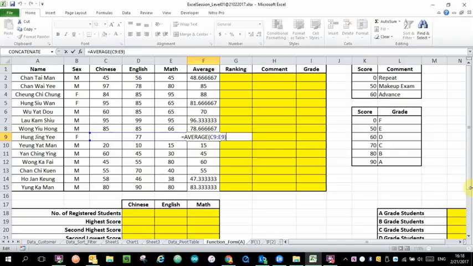So the average mark, as you can see here, Microsoft Excel just calculates the average mark for both English and Math. So the average mark for Hong Jingyi is 58.5. However, why will it not calculate this field? Because this field is empty.